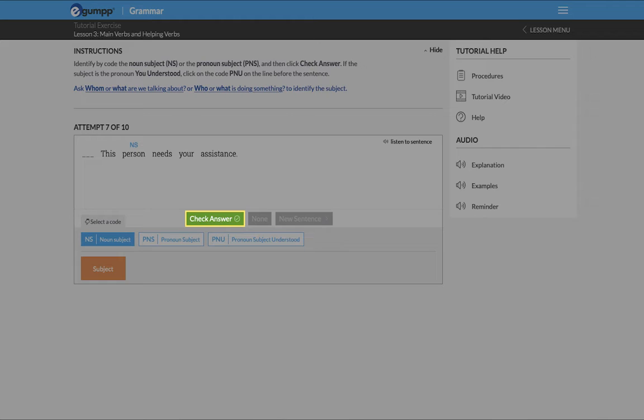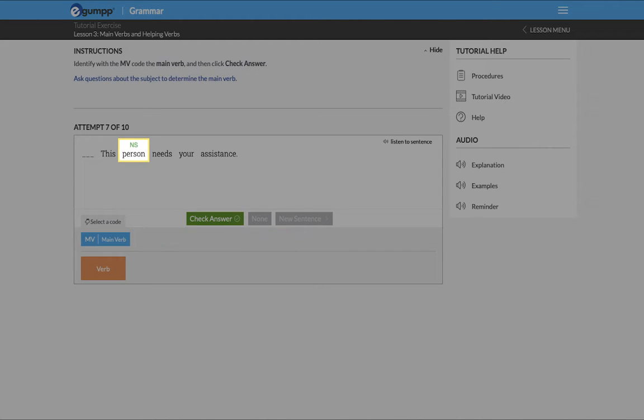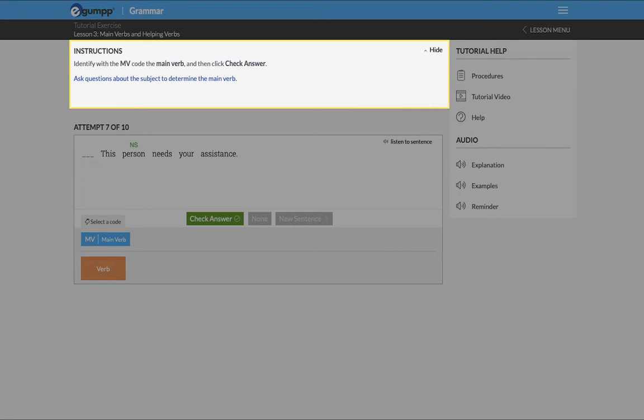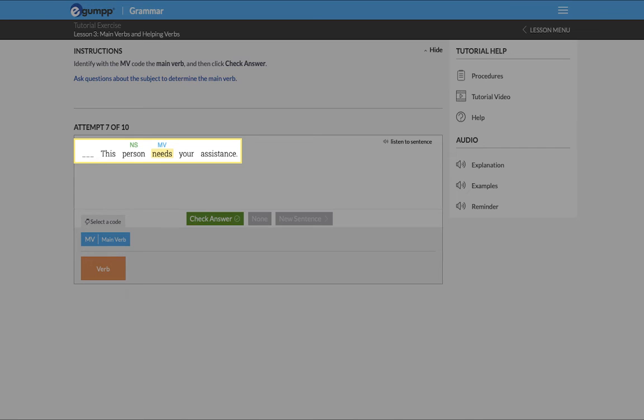When your response is correct, a green code will appear above your correct word choice and a new instruction will appear. Until you are able to consistently identify a correct word function selection, use these audio aids to help you make the correct selection. The second instruction is to identify the main verb. The subject and verb together always begin a complete thought.